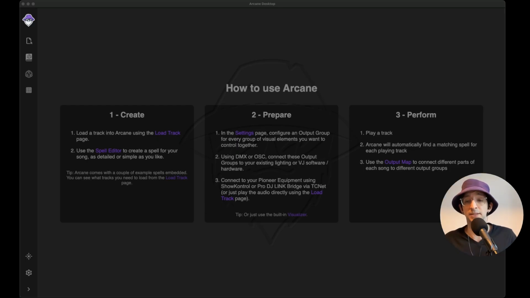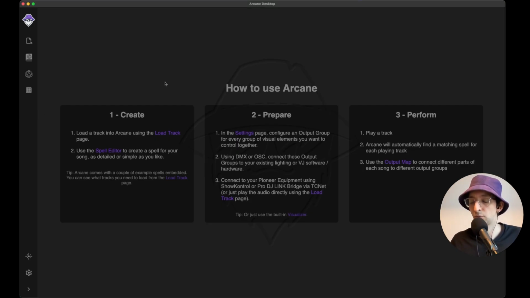Before we start, it's important to make sure that you're not using any audio hardware that may introduce latency. Bluetooth, for example, can introduce up to a few hundreds of milliseconds of latency sometimes, and that will mean that the spells that you're creating might be somewhat out of sync with the audio and you might not realize it until it comes to an actual live show. So if possible, I suggest that you use headphones or speakers that are plugged directly into your computer. Now, without further ado, let's jump in.